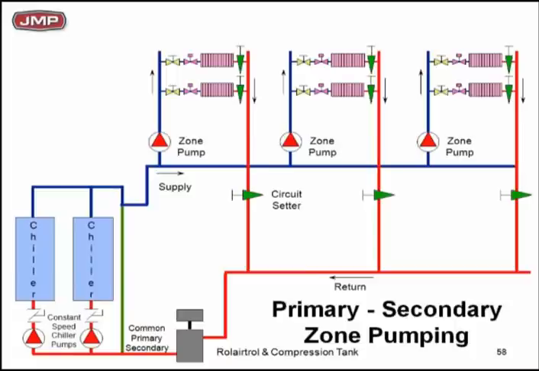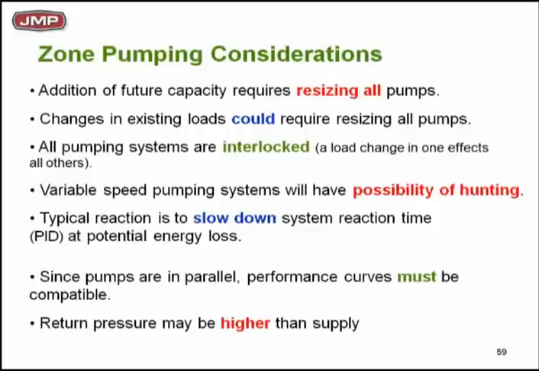Another concept that's been around quite a while is zone pumping. And again, it's a version of primary, secondary. Notice here, we've got dedicated pumps for each chiller, constant flow. We've got a little common pipe for the decoupler. And instead of having one big distribution pump, we have pumps in each zone. And each zone pump is pumping its zone and the distribution piping out to it, called primary, secondary zone pumping. I'm not trying to make you an expert. I gave you some pluses and minuses with that.